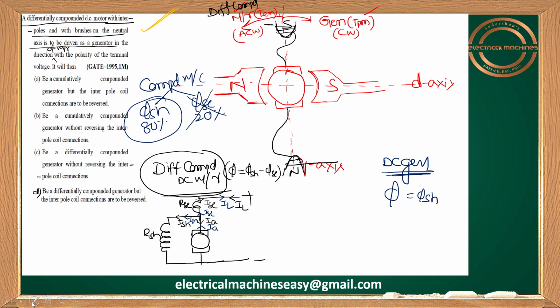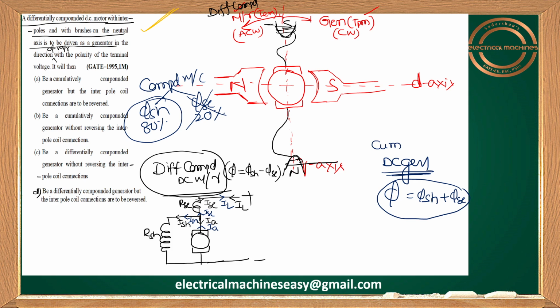And be careful. In the previous case, I wrote minus phi_s, which corresponded to this black color arrow mark. Now that it is acting as a generator, the IS direction is upwards, so obviously the direction of the series field winding current is changing. Instead of minus, you should write plus phi_s. That is very important here. So phi equals phi_sh plus phi_se. Tell me whether the flux will add up cumulatively or differentially: cumulatively, it's common sense.